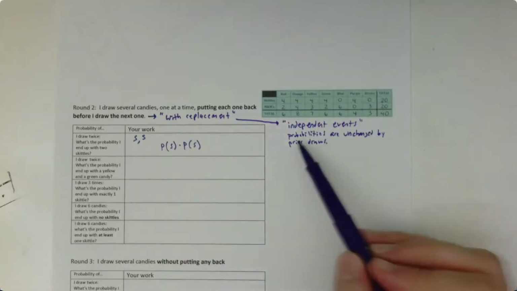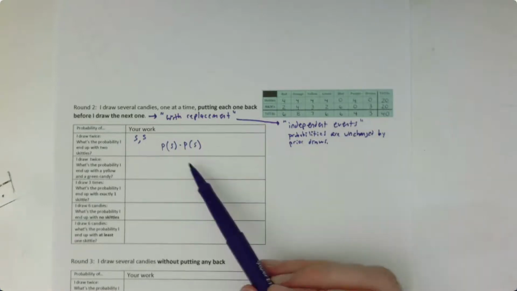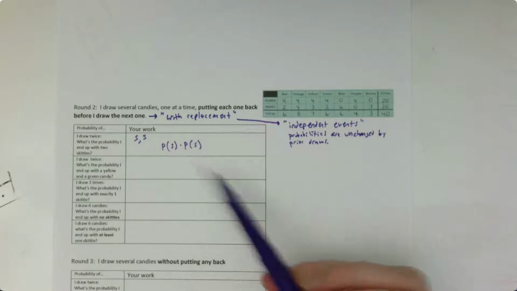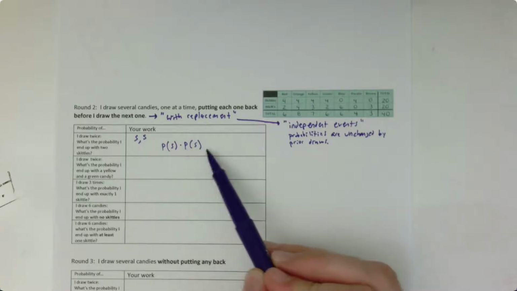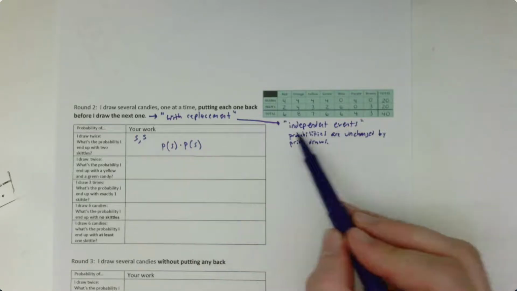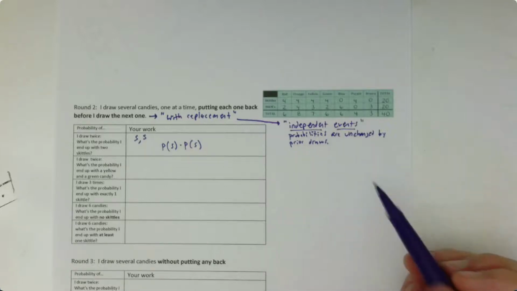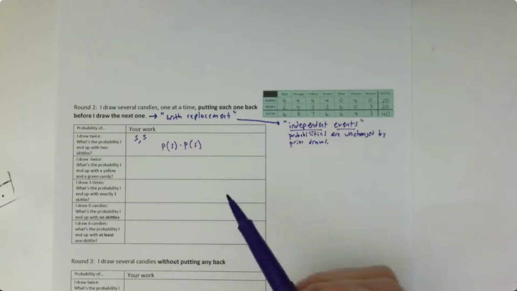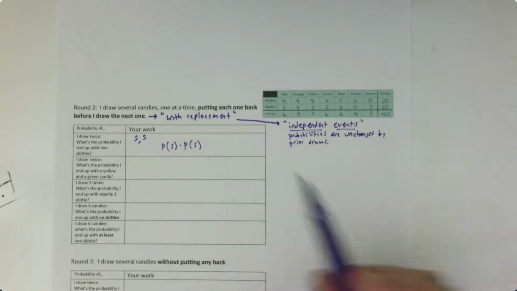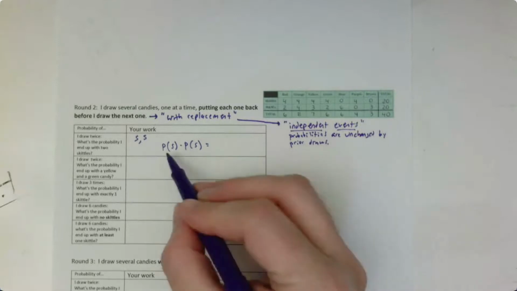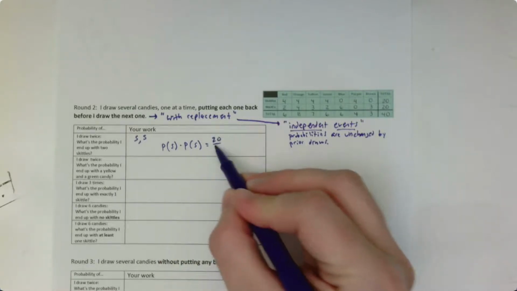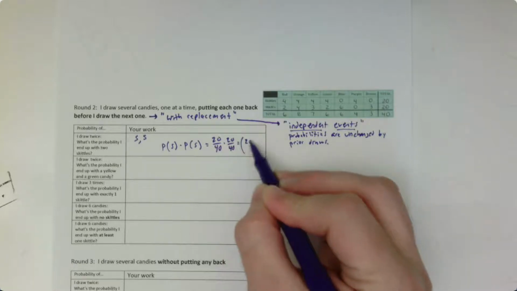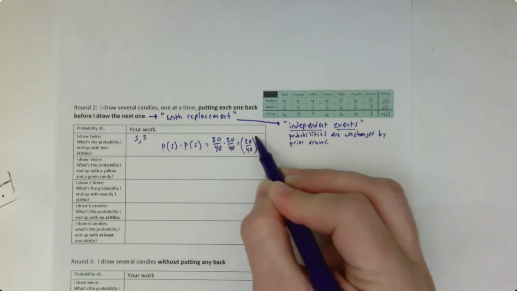So the quote-unquote rule here is that to find the probability of multiple independent events, you just multiply the probabilities separately. But that only works for independent events. You might be wondering why multiply, and we will come back to that question. Hopefully you know already, but we'll come back if you don't. So again, the probability of getting a Skittle is 20 over 40. We multiply that by another 20 over 40. Hopefully you remember that that is 20 over 40 squared.